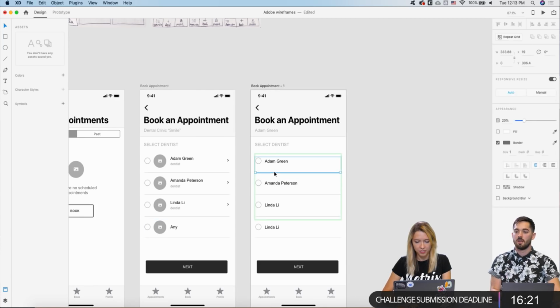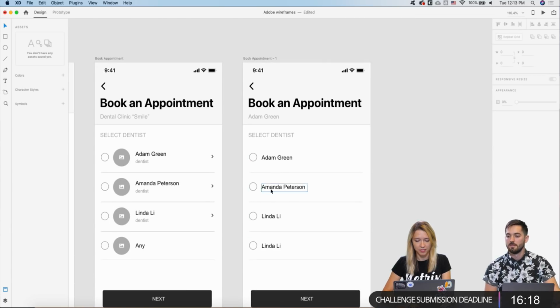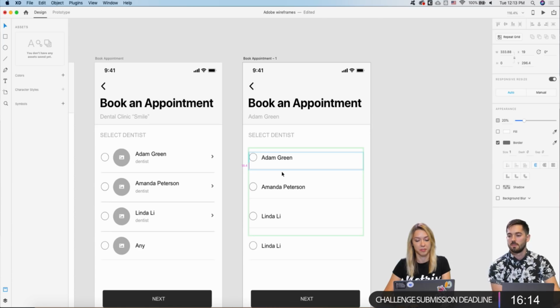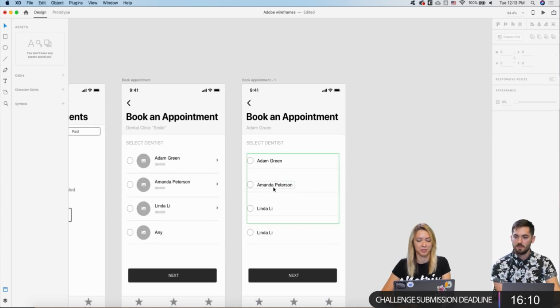I think it would be cool to design a VR experience in Adobe XD. I feel like that'd be an interesting use case. I don't know exactly how it would be executed, but it'd be cool.